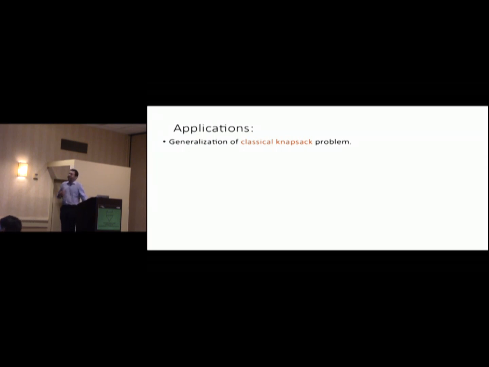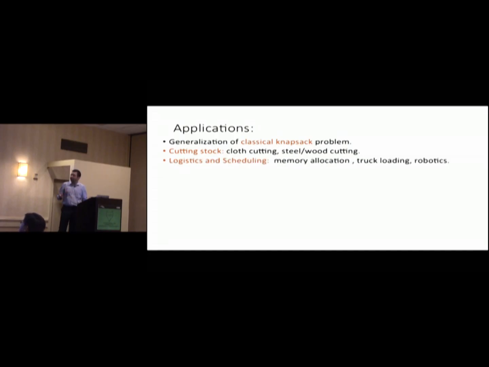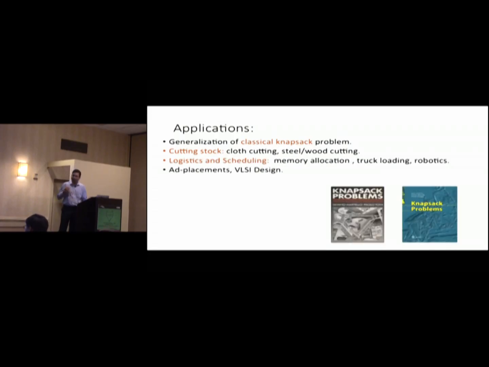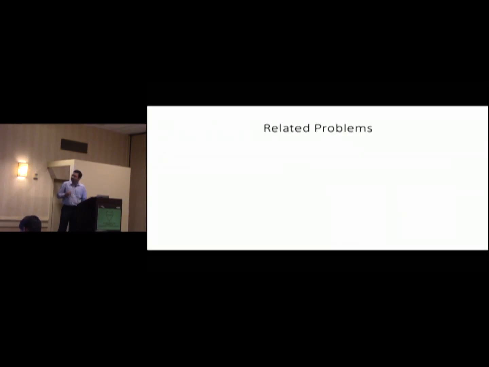And this problem is a generalization of the classical knapsack problem and has a lot of applications in cutting stock, logistics and scheduling, ad placement, and so on. And there are 2 books on knapsack problems which list many more applications. And geometric knapsack is also a central problem in geometric packing and covering problems.